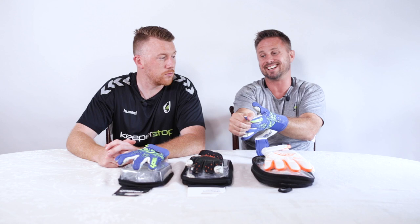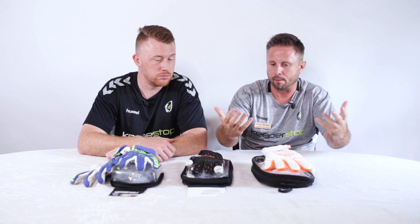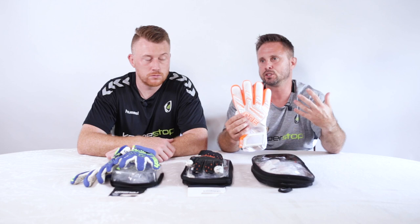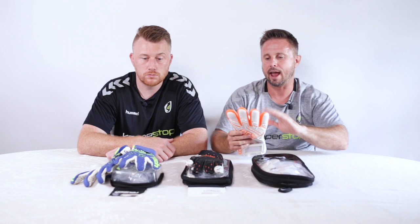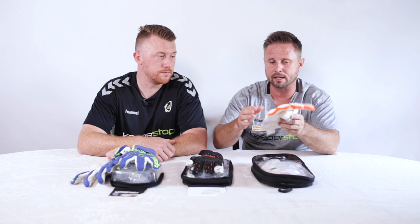For third place I went a little different. It's easy to pick Reusch, Uhlsport, Nike, or Adidas since those are more popular brands. But I went with one from One Glove — a new edition called the Apex Ignite. We cannot keep this thing in stock; it's exceptional. We're now down to an $80 price point, which is more affordable for high school or developing goalkeepers. It's a game latex with four millimeter contact foam, so at $80 a developing goalkeeper can get into a top level contact latex that the pros are wearing.